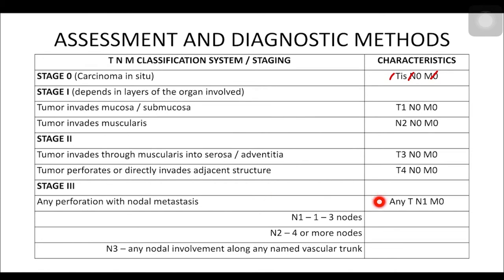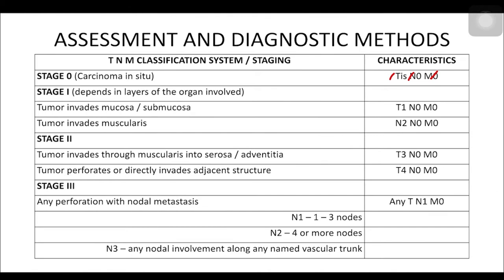nodule, what do you call this? Affectations. It's either nodule 1 or 1 to 3. Metastasis 0. Nodule 2, 2 or more nodes. And nodule 3, there are any nodule involvement along the vascular trunk. So when we say the vascular trunk, di ba? It's your truncal area. Dito sa chest area natin, pag may mga inflamed lymph nodes sa area na yan, more than 4 or yung inflammation in that area, that means there's nodular involvement there. That's stage 3.